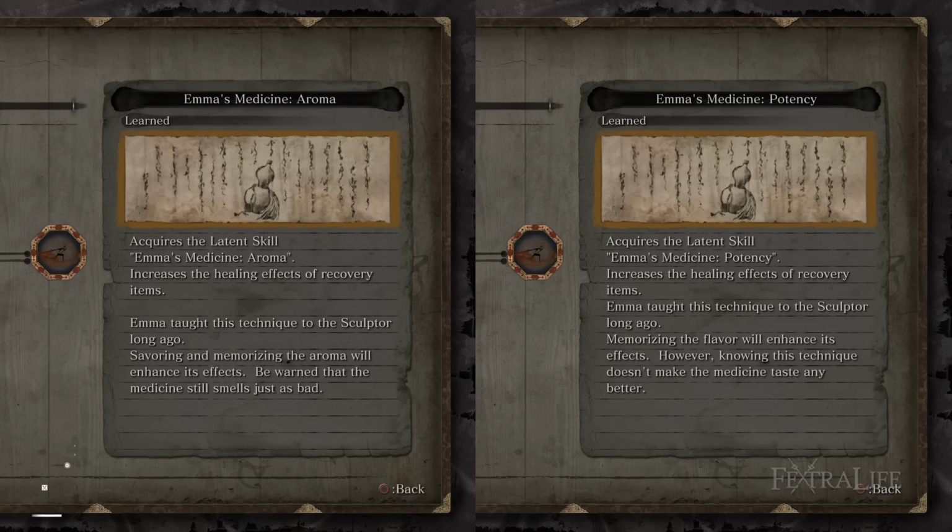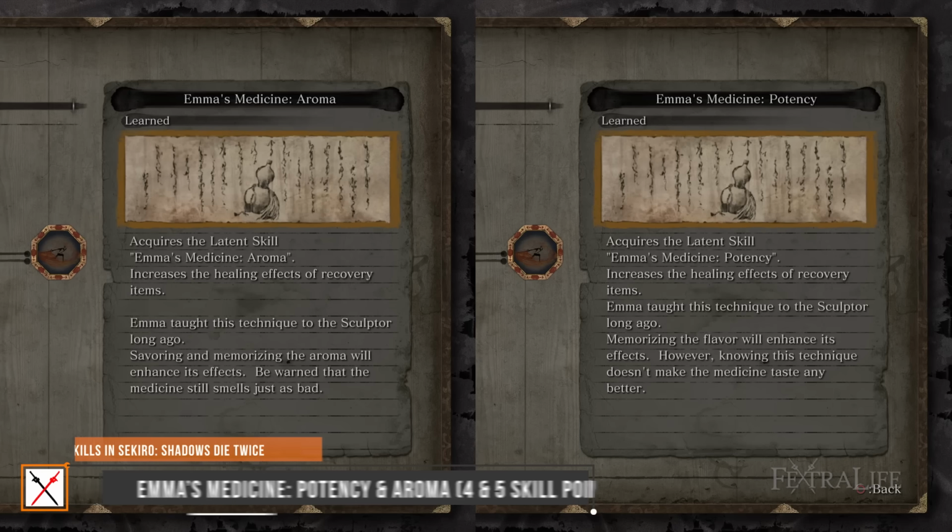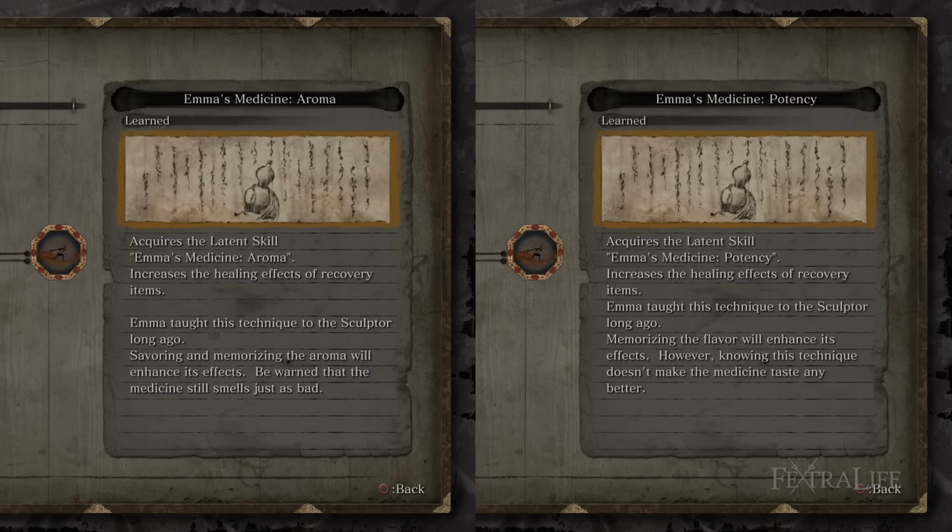This is another one you'll want to take early on since it only costs 1 point and has a lot of versatility. Emma's Medicine Potency and Aroma. These latent skills passively increase the healing effectiveness of all healing items, including pellets. This makes them extremely valuable, and you will want to ensure that you have both of them by the end of the game. The sooner the better.